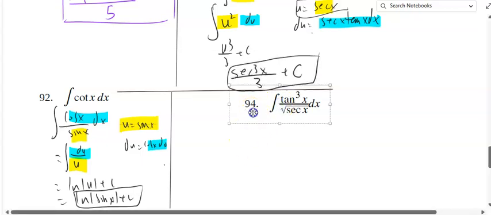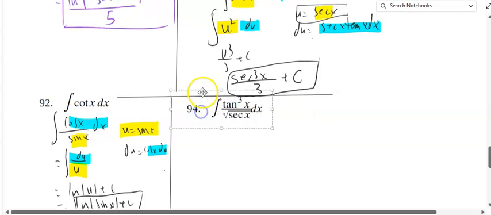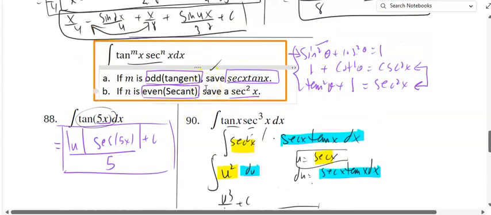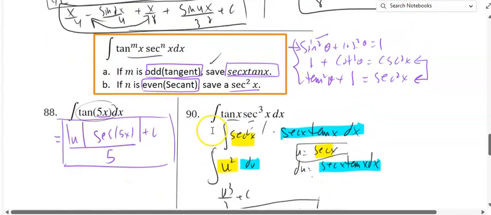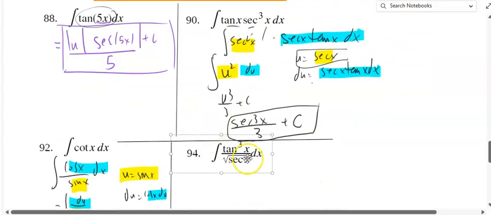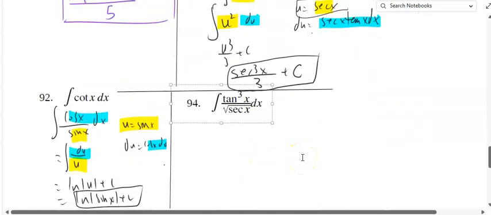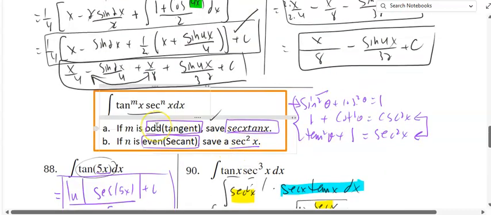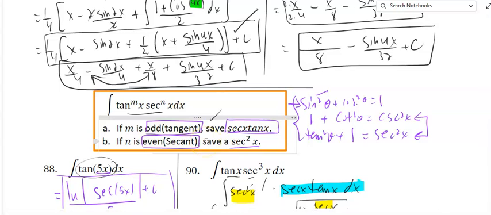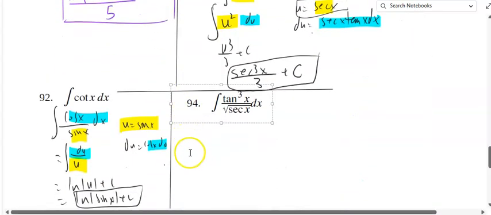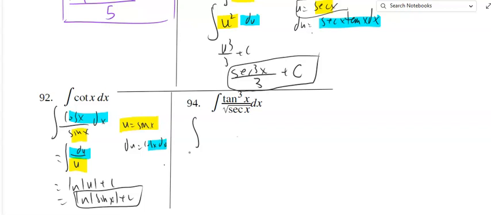I get to this problem, I say, okay, well, let's use that trick. So again, it's really simple to use those, not much to it. Well, here I say, okay, tangent is odd, very good, but there's no secant, right? So save secant tangent, there is no secant there. And sometimes you could have an even tangent and an odd secant, like the integral of tan squared secant to the 5th. So this rule doesn't apply. Anytime that doesn't happen, switch everything to sines and cosines.